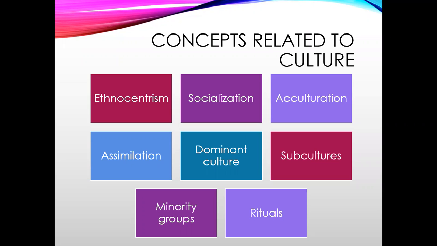And then we have the very small groups, which is your minority group, right? And the minority groups are made up of individuals who share a race, a religion, or an ethnic heritage. They usually have fewer members than the majority. And then we have rituals. Rituals are formal, stylized, repetitive actions performed in special places at special times. These actions convey information about participants and are used to inform others about the beliefs and traditions of a culture.